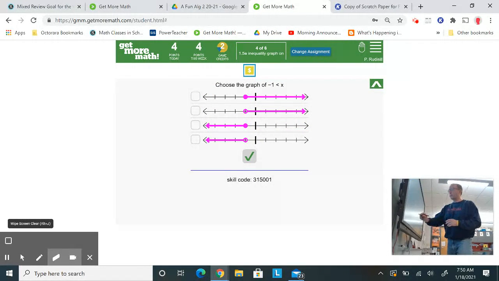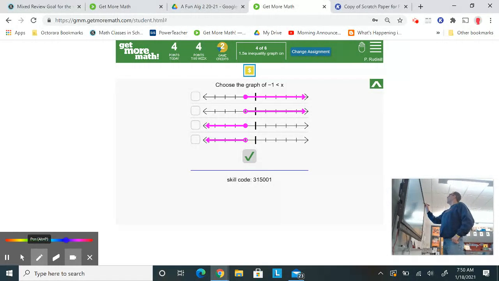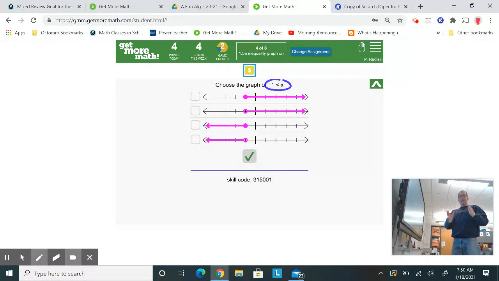Now, this one, choose the graph that goes with this. I like when my variable is first. This says negative 1 is less than x. Negative 1 is less than all the numbers that are shaded. So that might make sense to you.